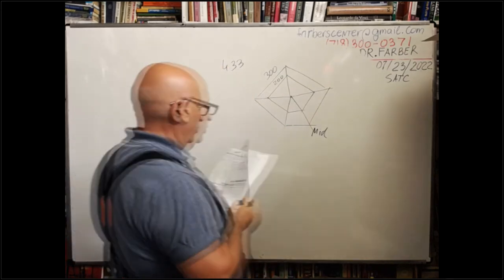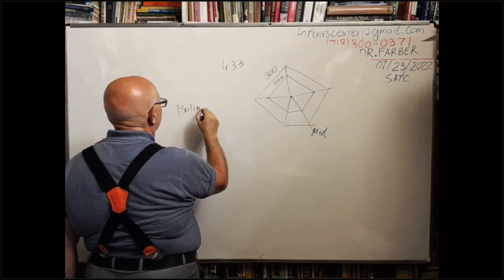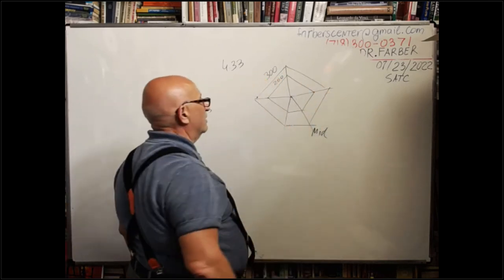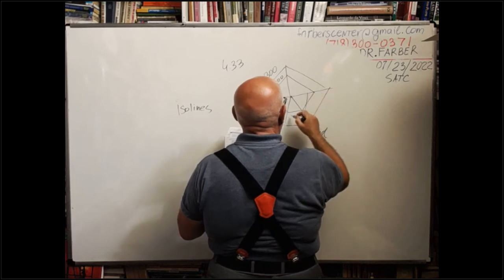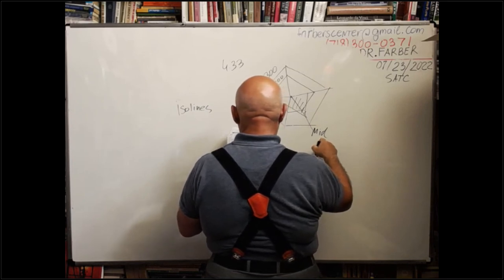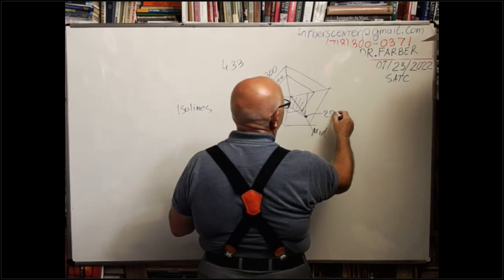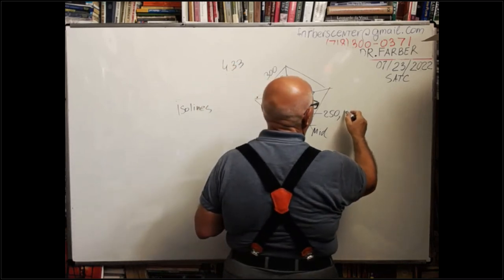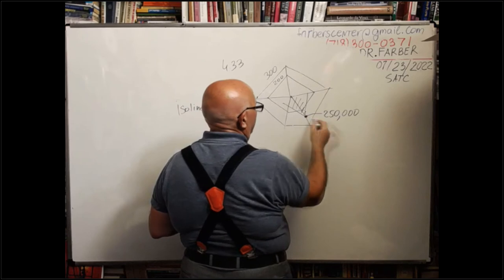You know what a line is. Lines connect points with the same values. So wherever you go on this line, it will be 300,000. Keep in mind, it's 300,000. And the shaded part here shows that between 200 and 300, it's 250, but they said 250,000. Why? Because if this line is 200 and this one is 300, between them is 250.